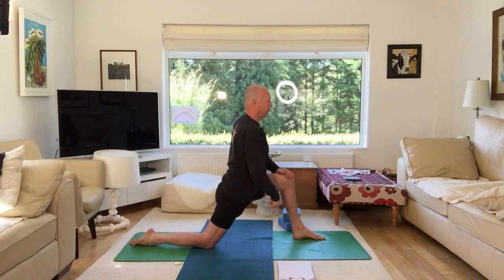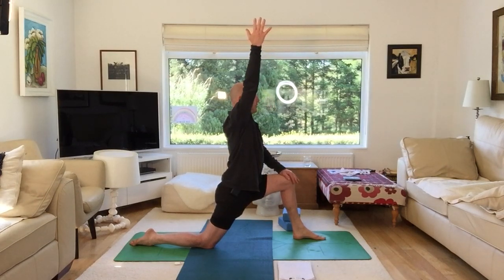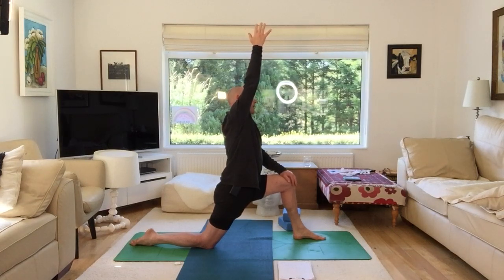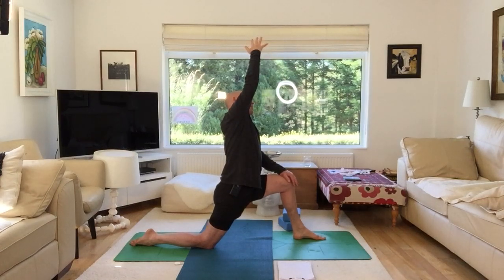Press down through that foot, that knee, press into that foot. When you press into that knee, you'll feel the hip flexor far up. Release the same arm, so right arm up to the ceiling. Nice deep breath in, gently sway to that left-hand side. Okay, feeling it all the way up this side as you come over. Don't overdo it. Feel it, breathe.